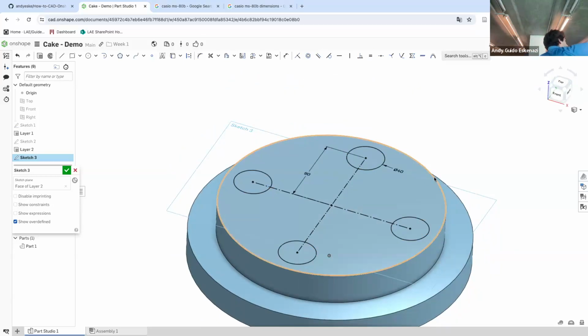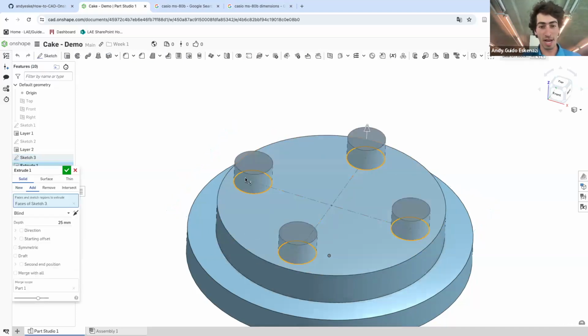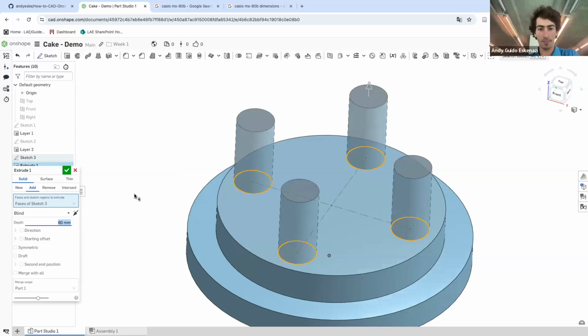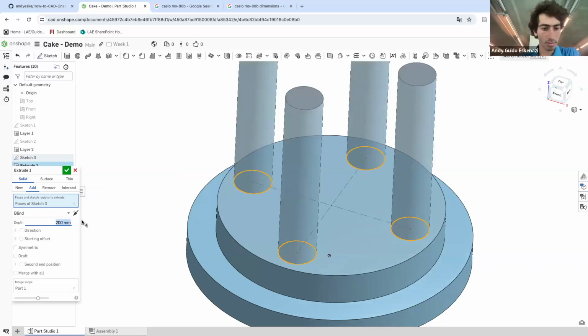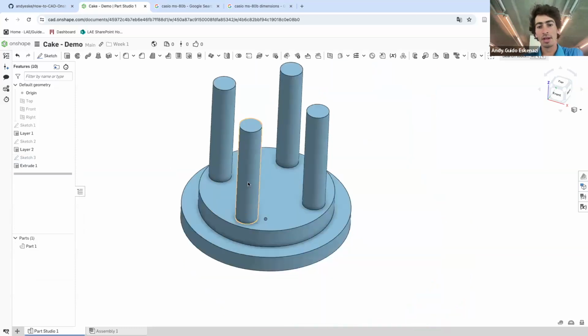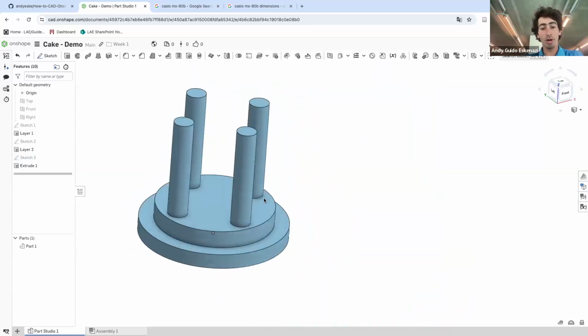So now I'm gonna build some pillars, right? So let's, yeah, as I said before, it's not gonna be a cake. It's gonna be more like a Greek structure. I don't know what it's gonna be, but here. So let's bring this thing upwards, and I'm gonna bring them up by 80. Actually, no, that's too little. Let's say 200. Very good. So now it's starting to look like something, right?